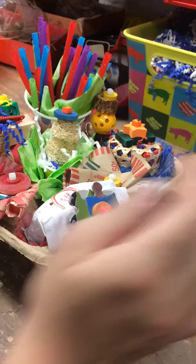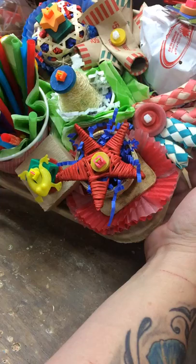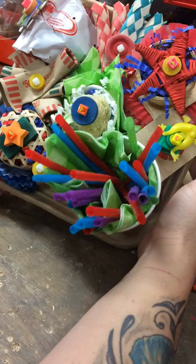Good morning. I wanted to show you how I make my drinking cup holder foraging item. It is a lot of fun for me. The birds love it. I don't even use cups to feed them anymore. This is all I use. They have to hunt for it and look for the food. And if it's not all chewed up, I can always refill it.